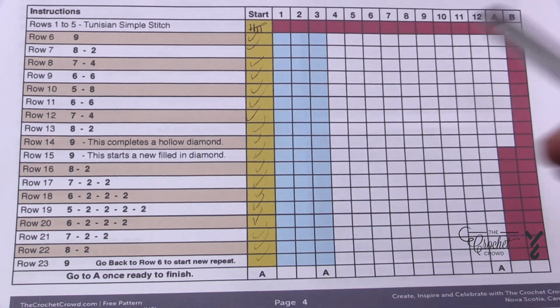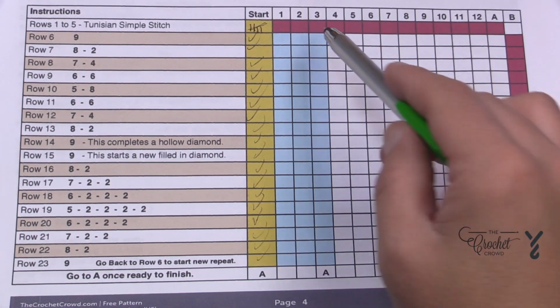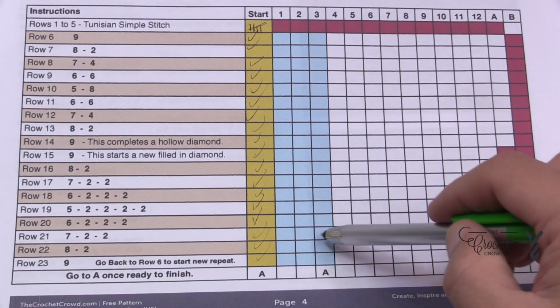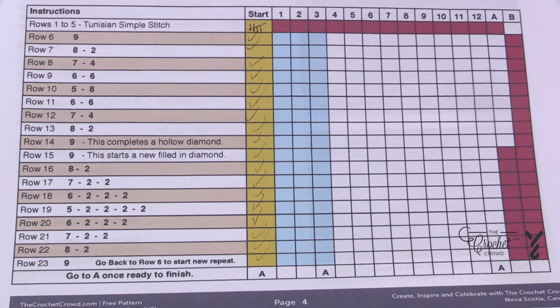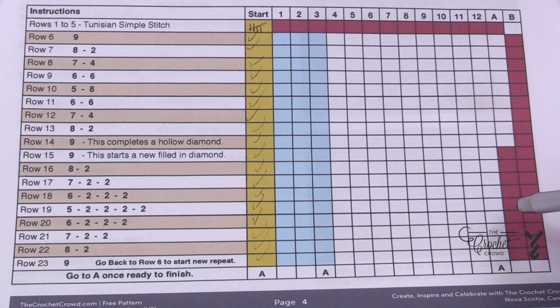So back to the worksheet I come, and I've come all the way through the cycle. You're going to have to cycle through rows number 6 through 23 a total of 3 more times, and you can check it off in the list. The real sample will have 12 repeats from here, so that you can keep checking it off as you go. You will have to do this for each panel that you will do. So the amount of repeats you can decide.